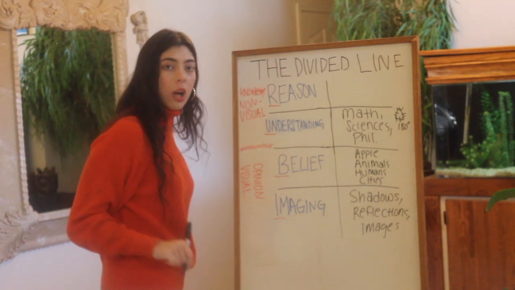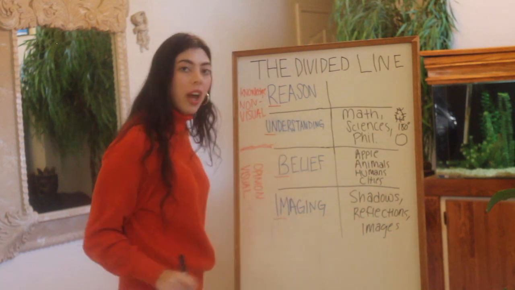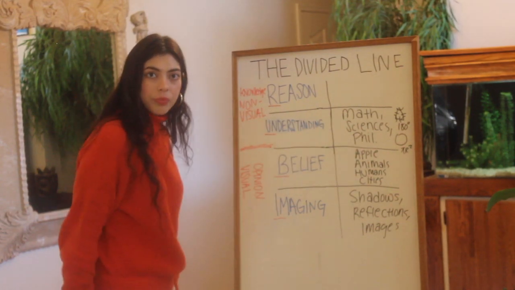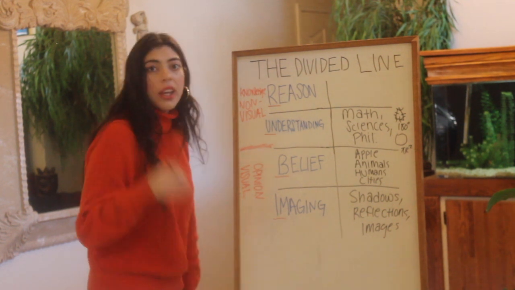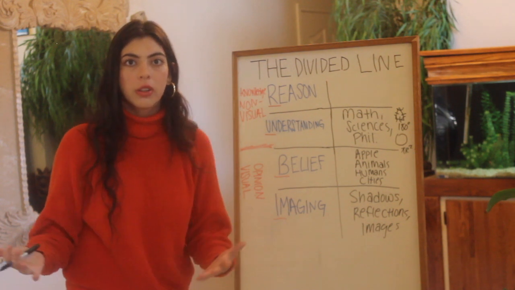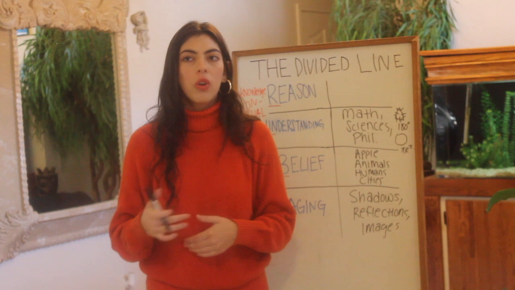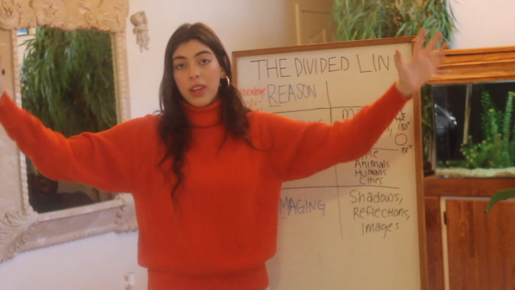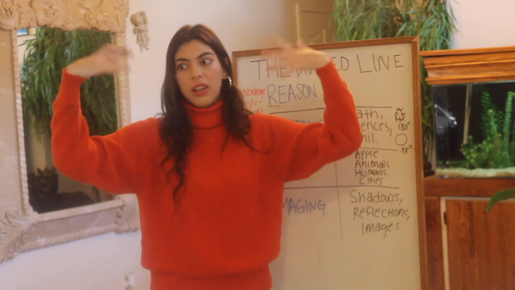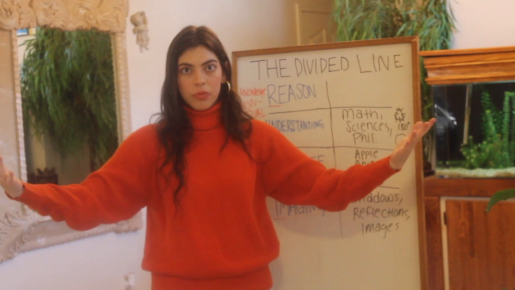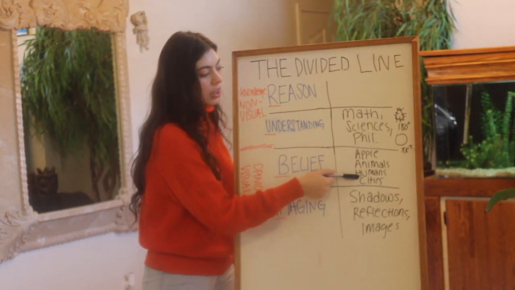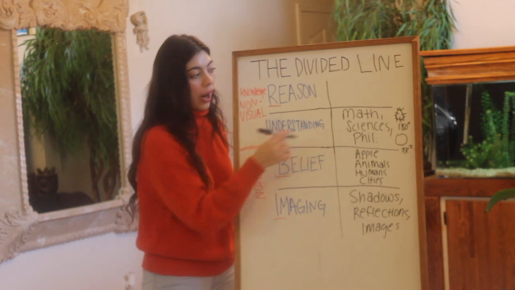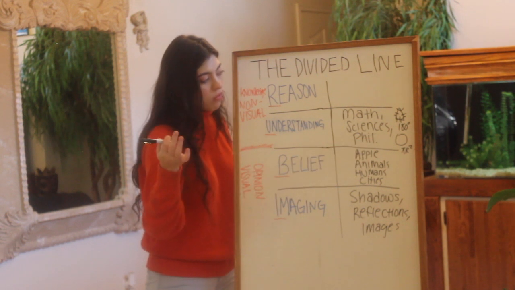So maybe you're not into triangles, maybe we're going to talk about a circle, maybe you're into circles. We know that an area of the circle will always be pi r squared. We will always know this to be true. Whether you're sleeping or when you're awake, it will never change. Whereas when you're dreaming about a person or something, you're dreaming about a conversation that will never exist or hasn't existed in your real world, your real life. Because although our universe is quite dreamlike, it is still considered our reality, it is still considered our real life. So you can be dreaming about a person, a city, animals, but it will never ever be the same how it is in real life. Whereas with universal laws, it will always be the same.